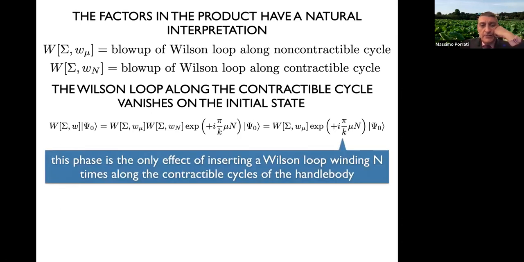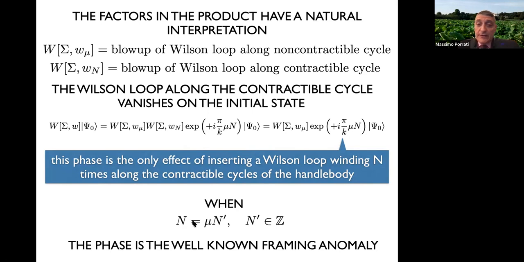So when we dressed our original Wilson loop, when we fattened it and spread the charge over the Riemann surface, we actually introduced some extra ambiguity, an ambiguity that is exactly this phase, mu times n. And a nice thing is that when n is itself proportional to mu, so when n is this integer mu times an n prime, this is actually what is known as the framing anomaly. So we got a result that in a sense is a little bit more than the framing anomaly, and this is due to the following fact.